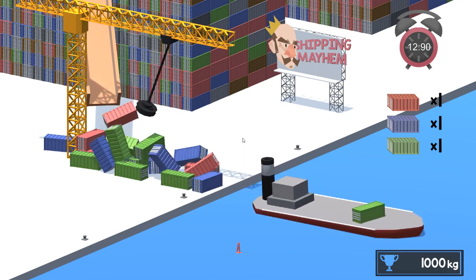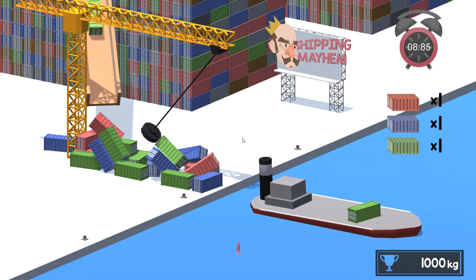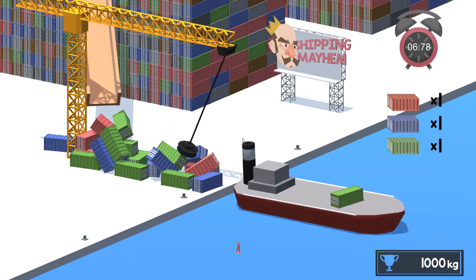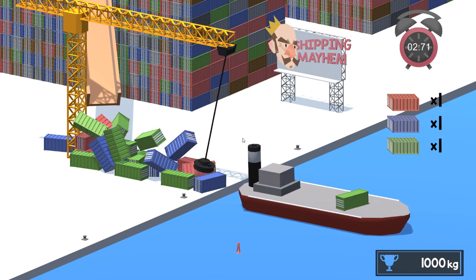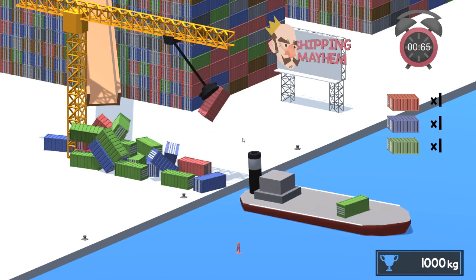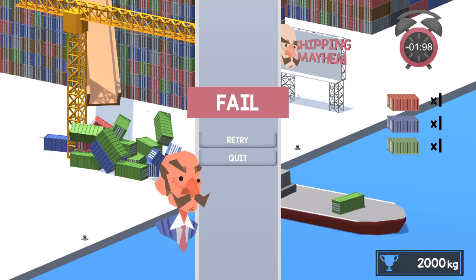No, get off. Probably got a green one. Don't want a green one. Want a red one. Want a blue one. Just get off. Blue, red, green. Anything. Help me. Oh, I've screwed it up. Yeah, I'm gonna go again.